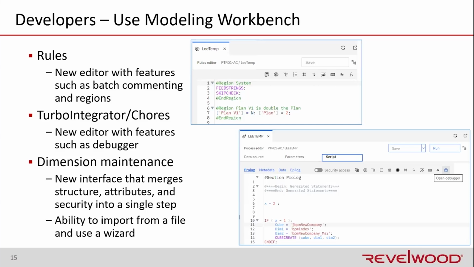And it also gives us the ability to easily create. If I wanted to create a new dimension and I had some kind of a text file, maybe I have parent-child, or maybe I have parent-child in a few levels, and maybe my text file also has names and pieces like that, there's a built-in wizard. And this wizard allows me to just drag a file and then define my columns. Column 1 is parent, column 2 is child, column 3 is a description, column 4 is an alias. Hey, let me just go. It'll write the TI for us, it'll load the data, it'll build the dimension. Okay? No more needing to go into code and write custom code to do all of that. Developers will be able to do all of this inside what they call the modeling workbench.